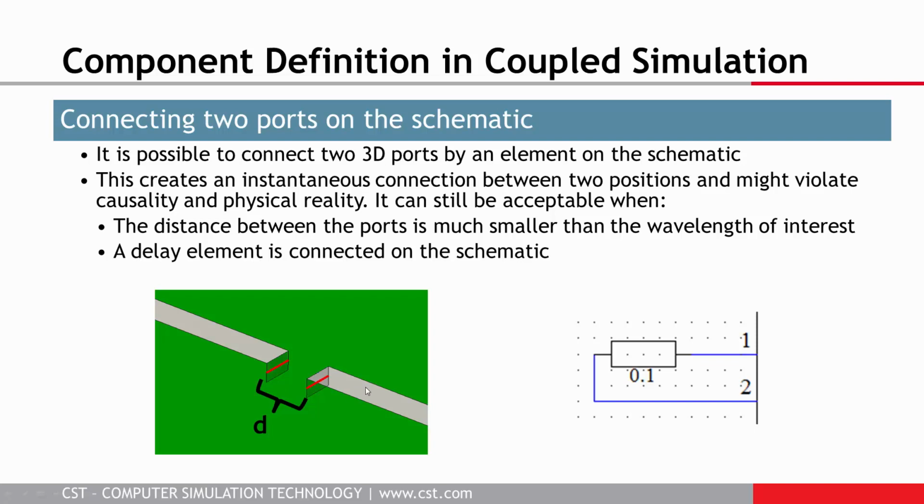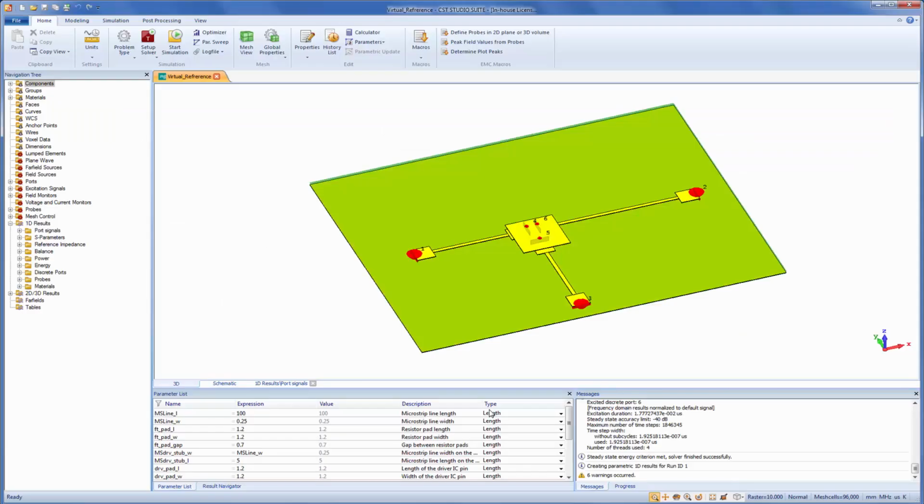Another special case might be if you have really measured data which contains some delay, and instead of putting the resistor there, you have maybe a Touchstone file including some delay because it has been de-embedded in a way that you have really measured to certain lengths. Then putting these ports separated from each other might even be the right choice. But these are special cases that I will not discuss today because today is just an introductory course.